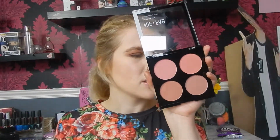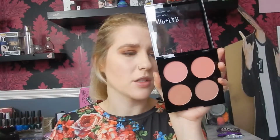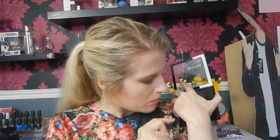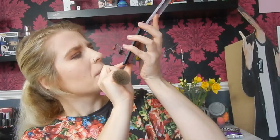So moving on, we're going to go into the blush palette now. This is a 4 quad palette. The palette's called Blushed. I don't know what shade to take. This one looks like it's got a little bit of glitter on it. Maybe it's a bit sheeny. It looks like they've all got little bits of glitter in it actually, to be honest.